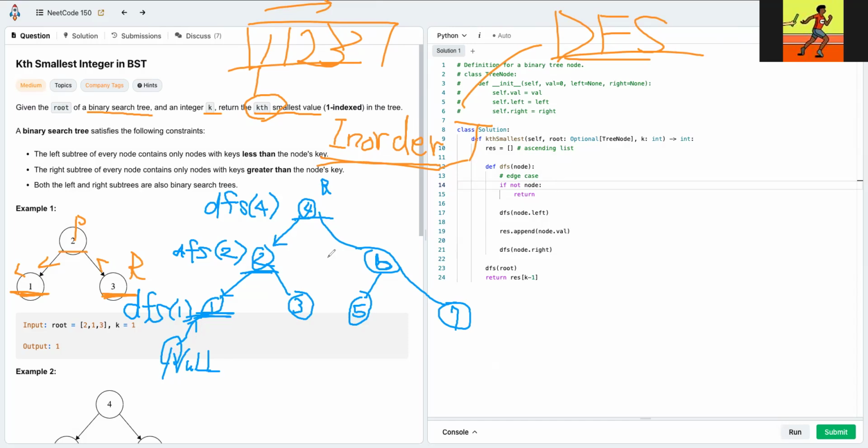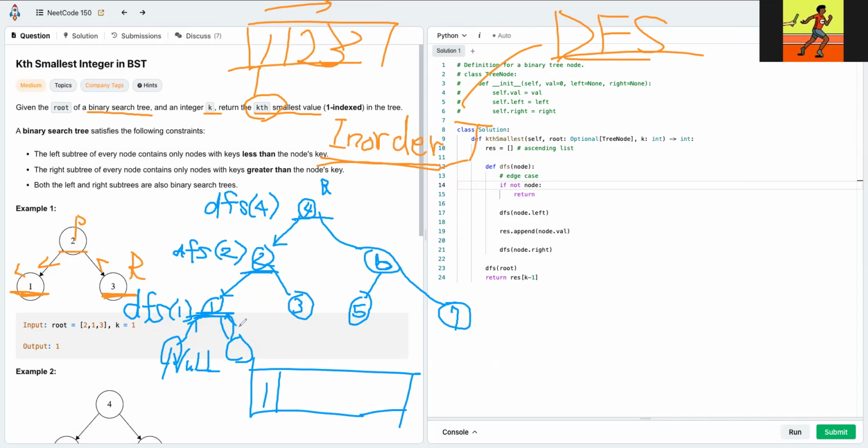Then DFS1 has not finished yet. So we process here, let's append node.value. So we append 1. And the next line is DFS node.right, but the right child is empty.